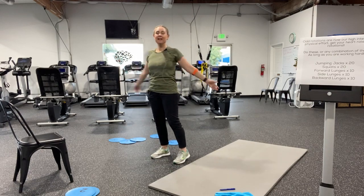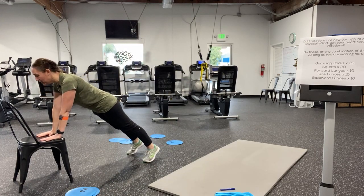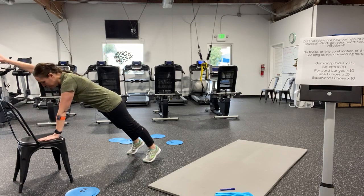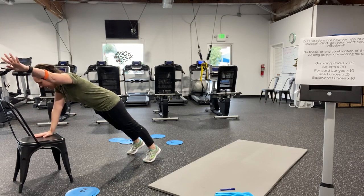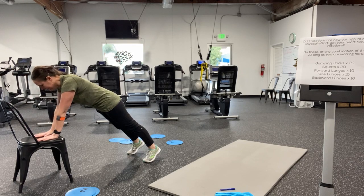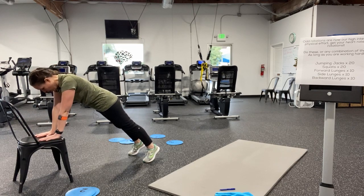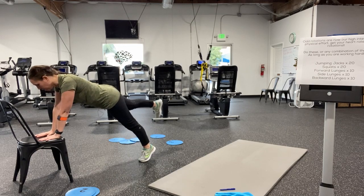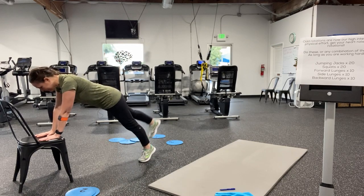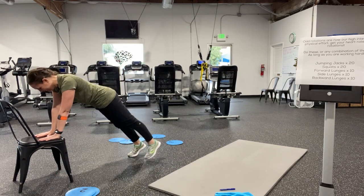I got chilly. All right, hands on the seat of the chair. Walk those feet back in a plank position. One, two, three, four, five, six, seven, eight, nine, 10. Now the legs. One, two, three, four, five, six, seven, eight, nine, 10.